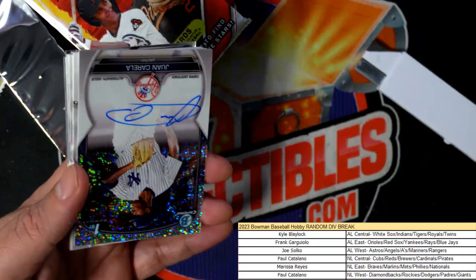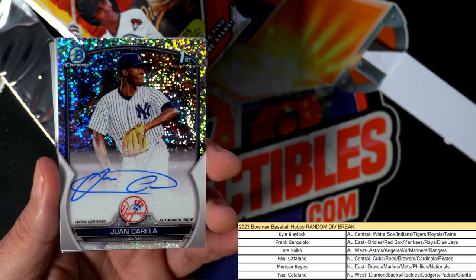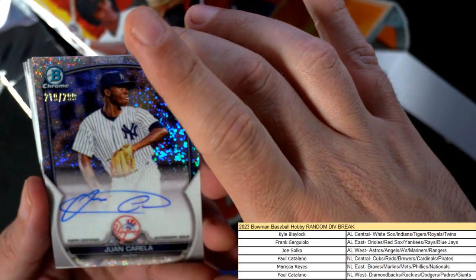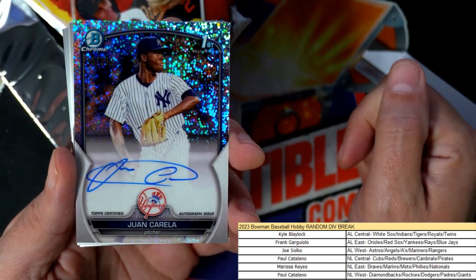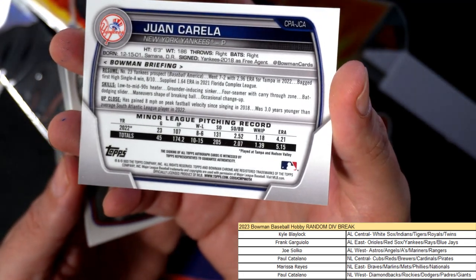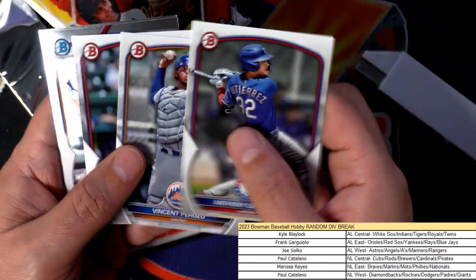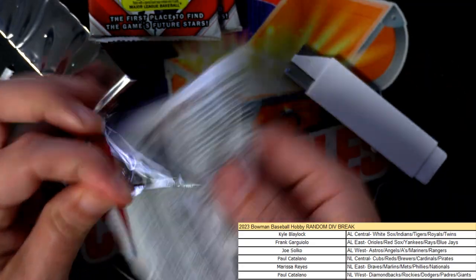There it is. Look at this. Oh, my Yankees. Congratulations. That is going to be a hit coming out of here for Frank. Nice hit. Frank scored the AL East. It's a parallel numbered to 299, the Yankees. That is sweet. Nice one, Frank. No, that's not him.